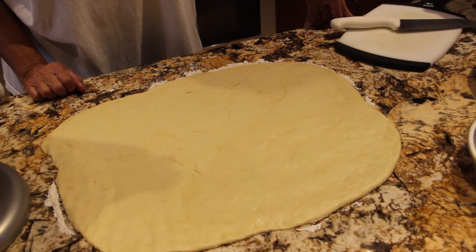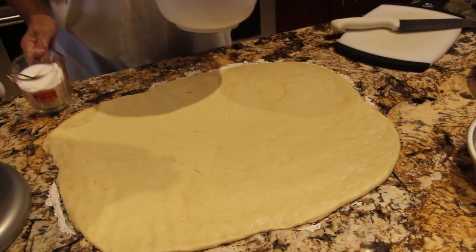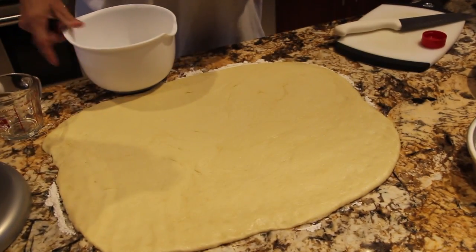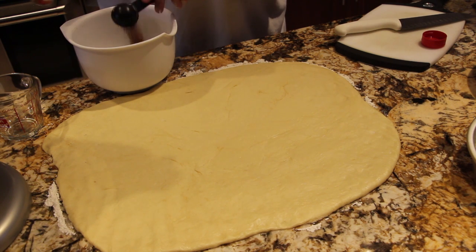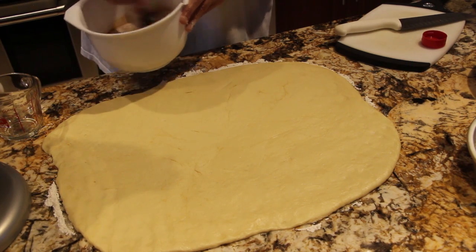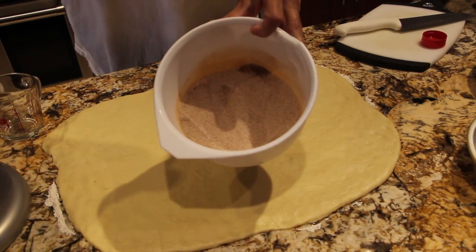I have my oven preheated for 350. Now for the center part of my cinnamon buns. I have 3/4 cups of white sugar that I'll place in my bowl. In my bowl, I'll place 3 tablespoons of cinnamon. 1, 2, 3. I'll mix the cinnamon and sugar together. That's what it looks like.